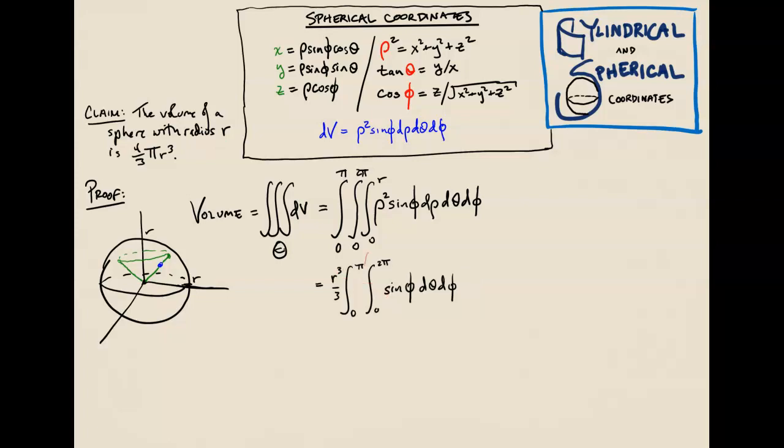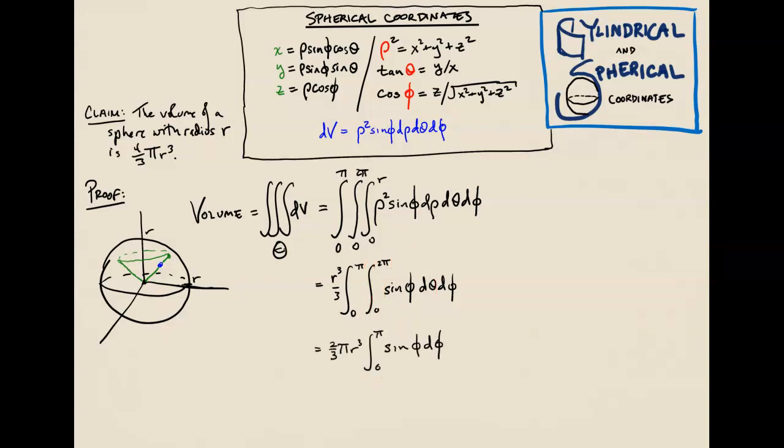All right, now when we look at this inner integral, we have sine phi, which we're integrating with respect to theta. Well, as far as theta is concerned, sine phi is a constant. And when you integrate a constant over an interval, you just multiply that constant by the length of the interval. So that is all going to become 2 pi sine phi. And I'll go ahead and pull the 2 pi through the integral as well, leaving us with this expression.